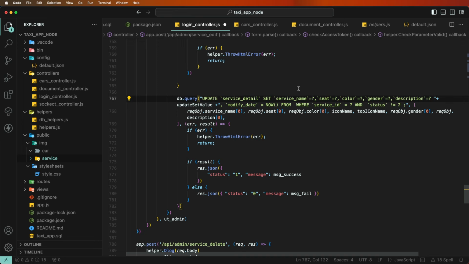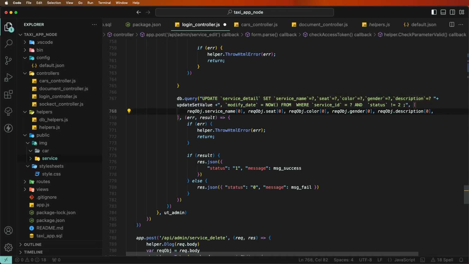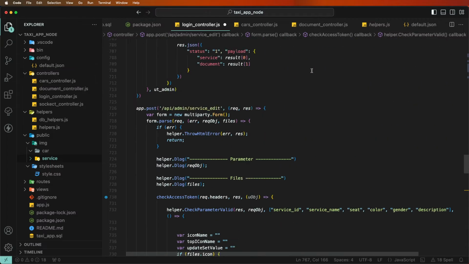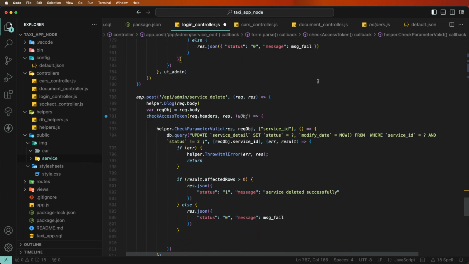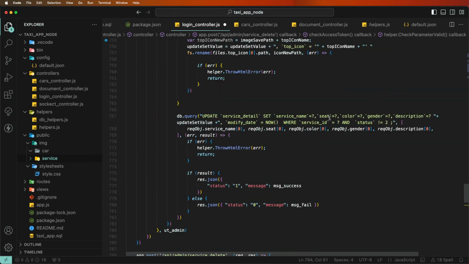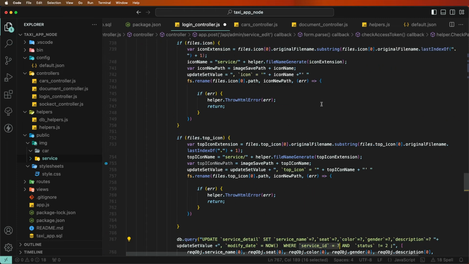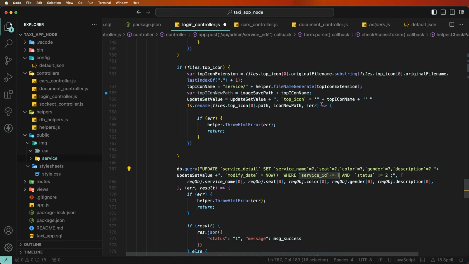Now we need to pass these values one by one. Also we need to see the service names, then after dates, after colors, first need to see genres, descriptions, modify dates from, step inside the CS ID, not equal to.